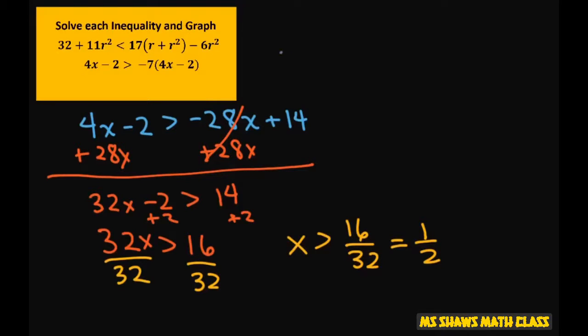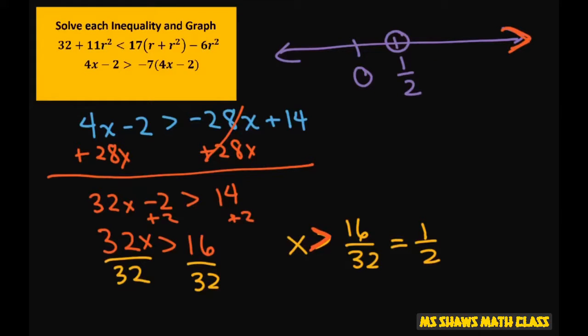So when you graph it, we're going to put 0 somewhere as a reference point, and then go to 1/2. Just put it anywhere. Now it's greater than that, so you put the open interval, and it's greater than. So match up these right here. Match those up and shade towards that arrow that says greater than. All numbers greater than 1/2.